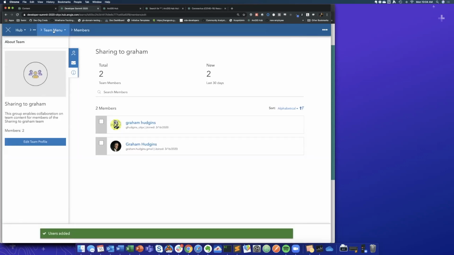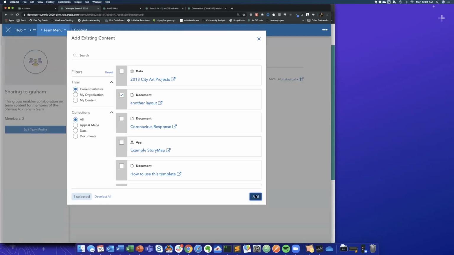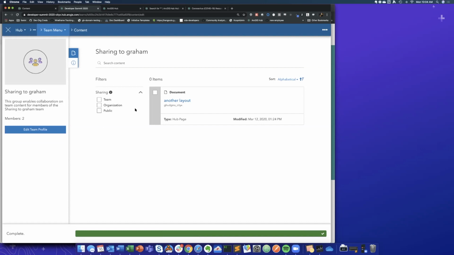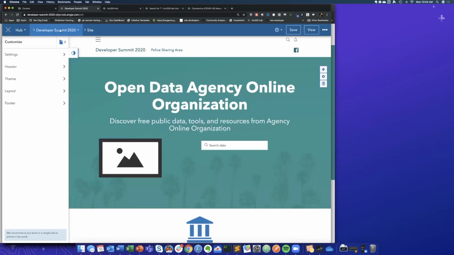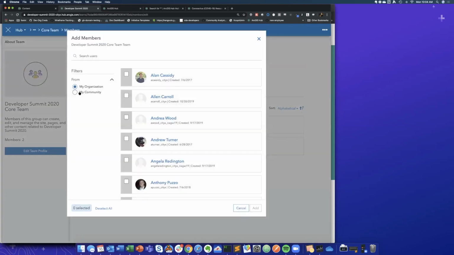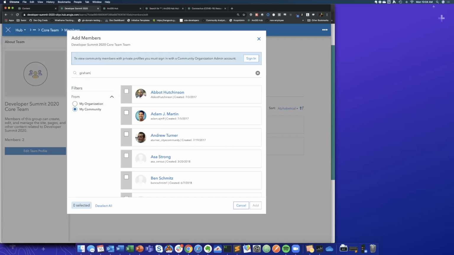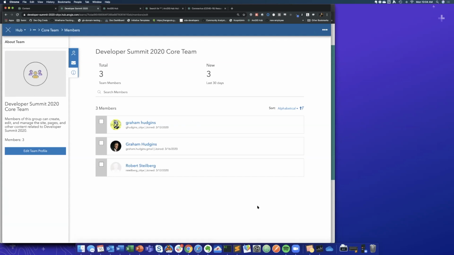So now he's on there, and then within that, I can go into my content, and I can now share specific items to my Gmail user. And now he's that kind of engaged person that's leaning in a little bit more than before. If I really trust myself, which I think I do, I can go into the core team and I can actually add myself as a core contributor, which now allows my Gmail user to make edits to this initiative and site behind the scenes. So that's kind of the full extent from end to end of how you can demo people up from no access all the way to full access.